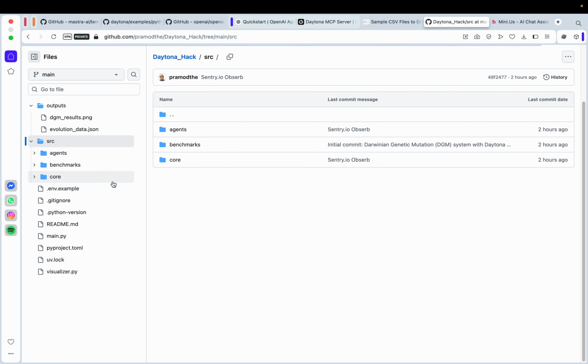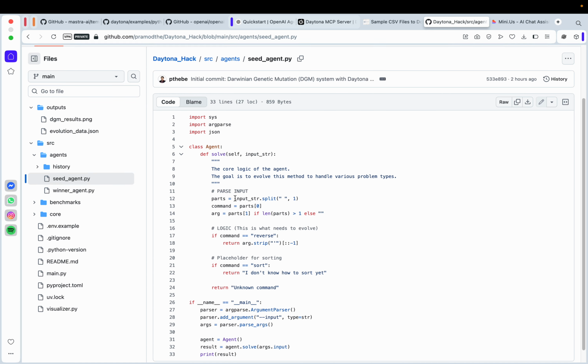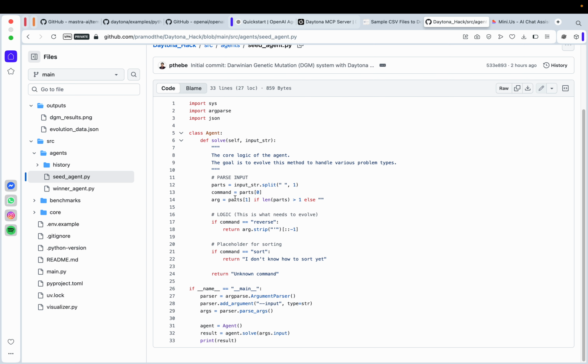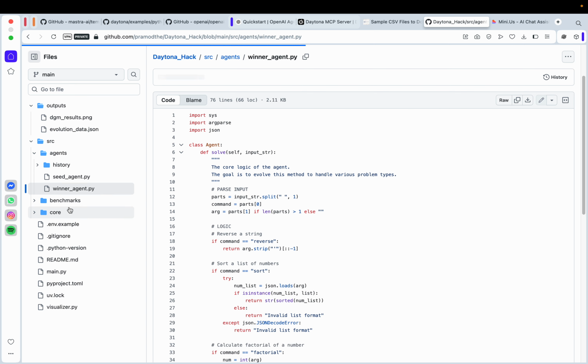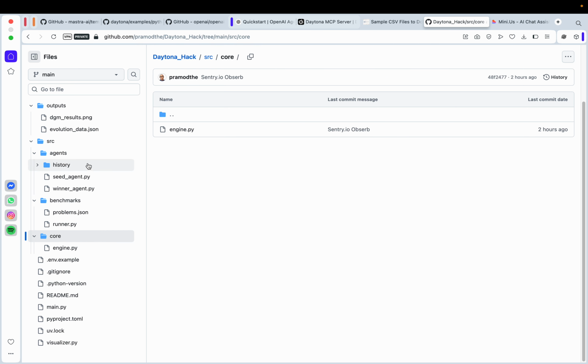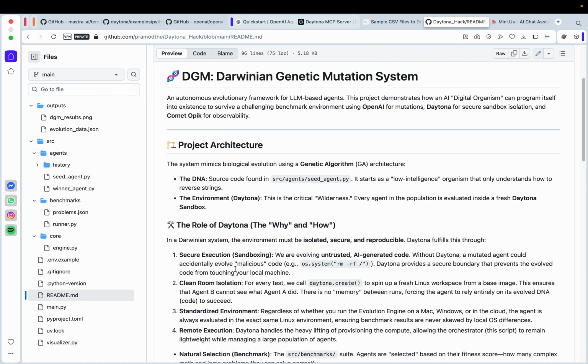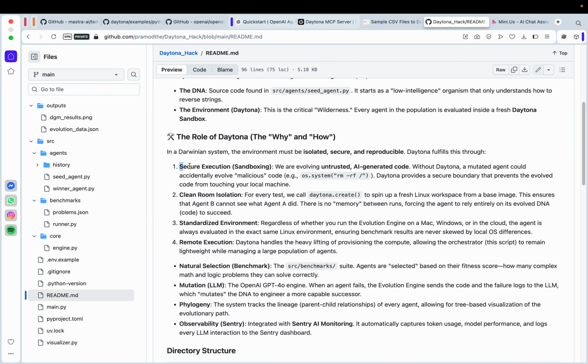For this experiment, I use Daytona for executing: once the agent writes code and creates a new agent, it is executed inside the sandbox environment using Daytona. You can try this yourself by reading the README files, where you can see why we are using Daytona.